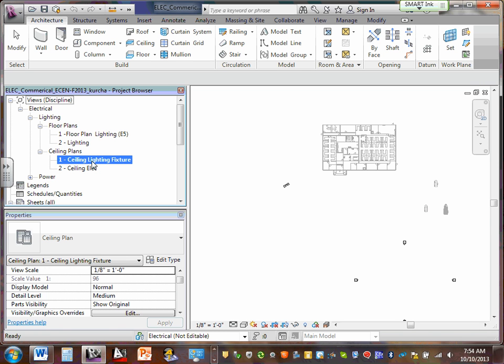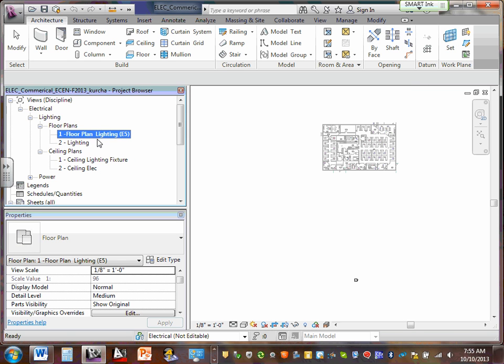Can you guys assure me? I will remind you too when the time comes that when we start dropping the lighting fixture from Revit families into the project, we must be in this view, because that will give you the elevation. When we drop our fixture in that view, then we move into the view right above it.